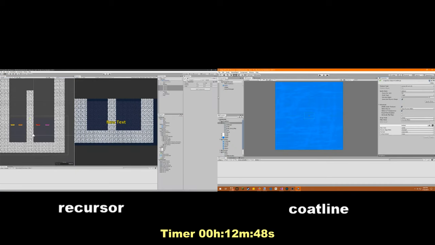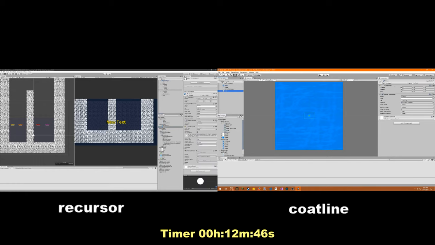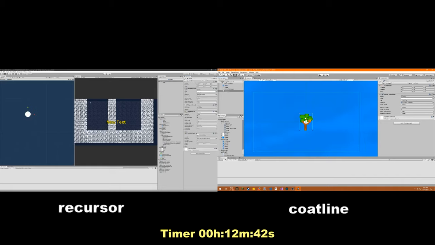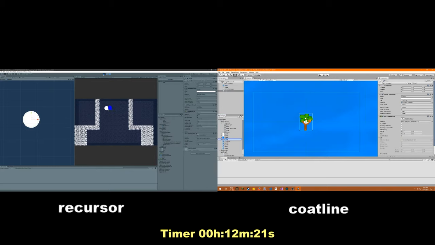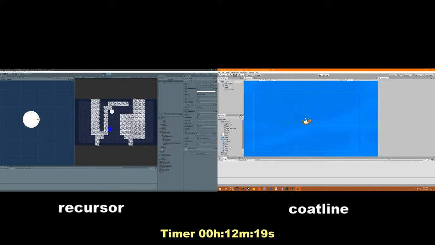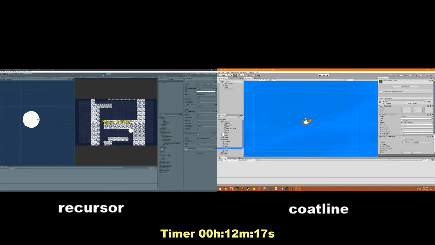So what I want to do is go into the player. I want to open the prefab. Let's make that circle collider just a little bit smaller, like 0.45, so that it should be easier to get through that. Yeah, that's a weird feeling, man. It's neat. So he got through.